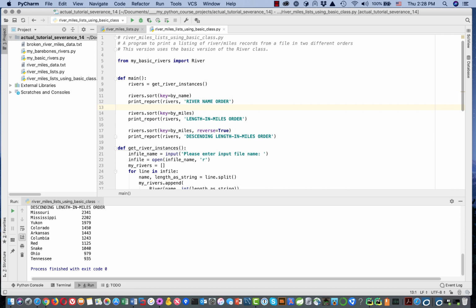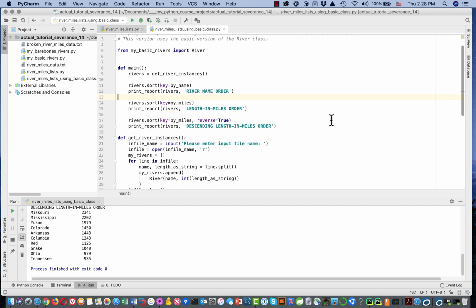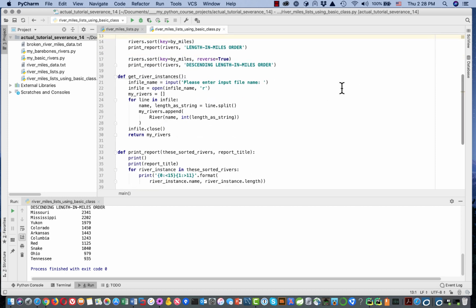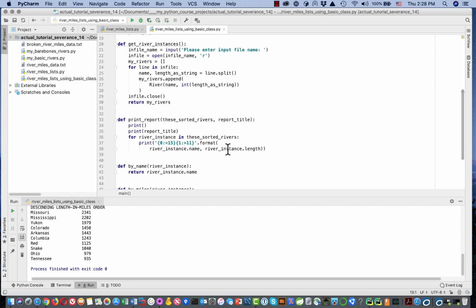Okay, and again, how does it get the data? Not by calling getters and setters, which is not really the Pythonic way. It just accesses the fields. So when we're down here printing the report, when we want to get the name, we just access the name field.